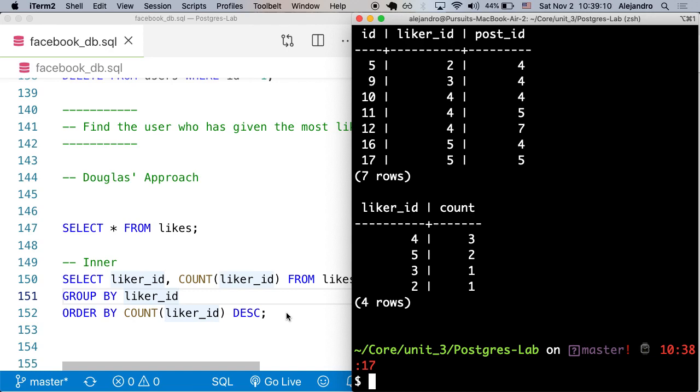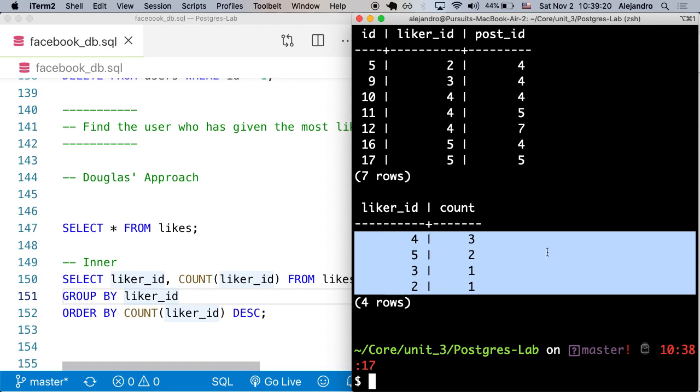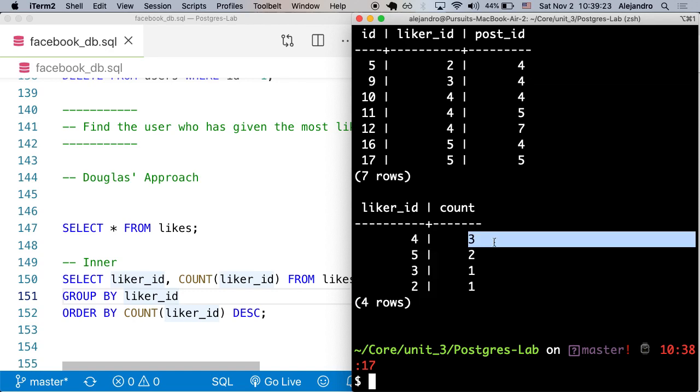First we verified as humans that 4 was the liker ID that had given the most likes. Then we started to build this query. And now we order that result by the count. Now we know that liker ID 4 is the user that has given the most likes.